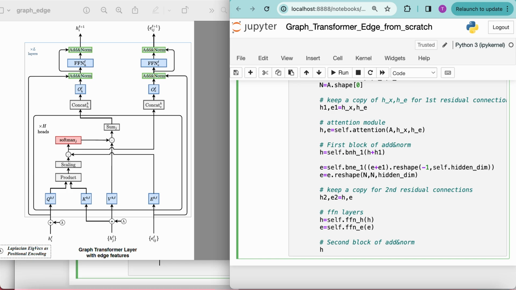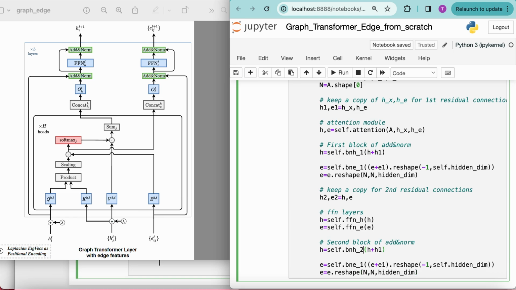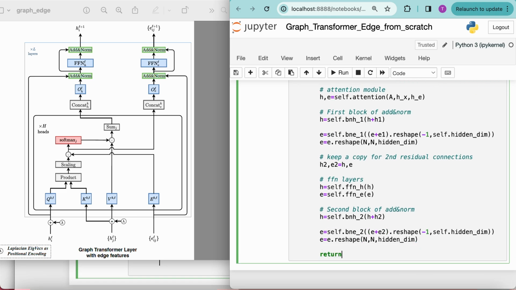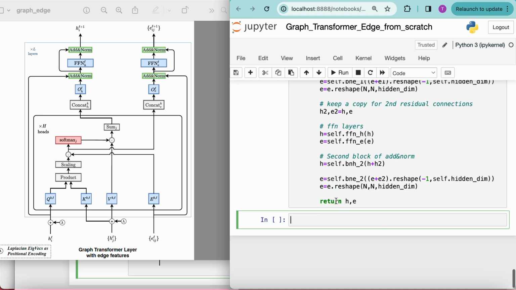So we do almost the same as here, so I will just make a copy. So this is the second one. Well, and we return H and E. All right. So that is one single layer.